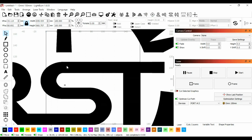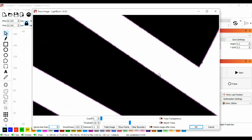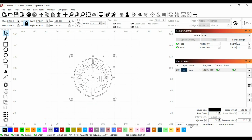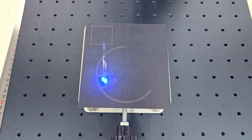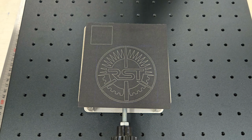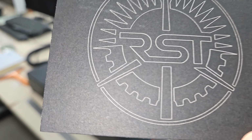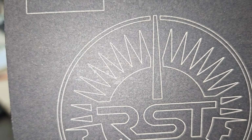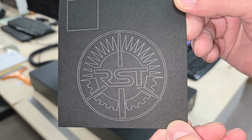Next, I imported my logo, traced it, and used the same settings to mark it on the paper as well. There were no issues with how it turned out, so next I tried cutting the same logo from a piece of felt. This time I kept the frequency and pulse width the same, but lowered the speed to 200mm per second and made 3 passes.